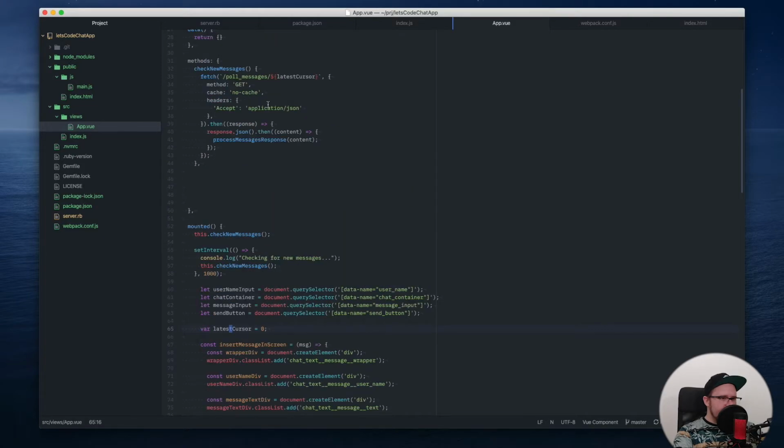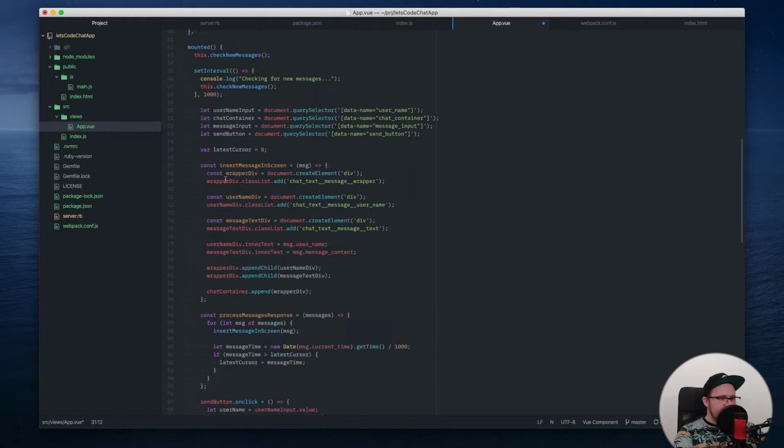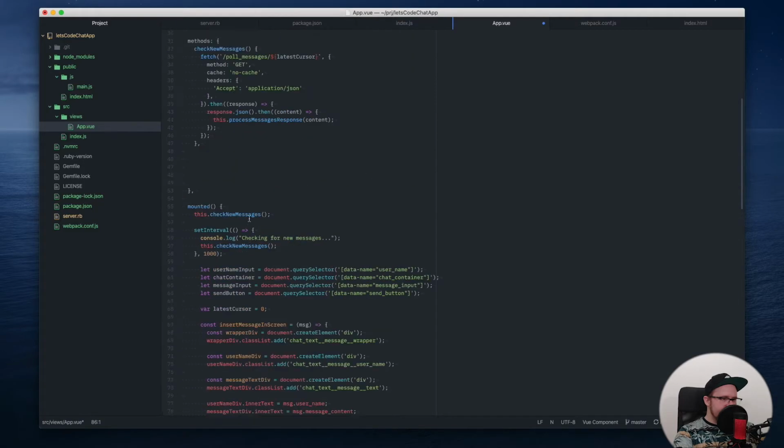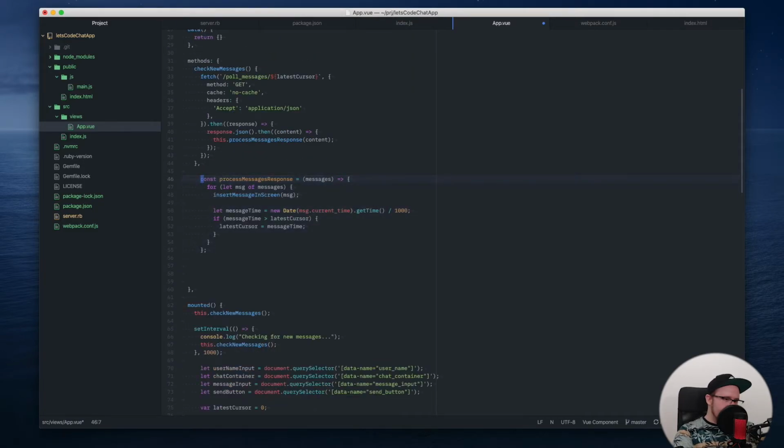This would already be working, but we have to change this processMessagesResponse, which also has to be called with this, because it is now going to be declared down here inside this methods thing. So here is the function definition. I'm going to just move it over here and do it like this, just organizing a little bit.